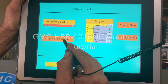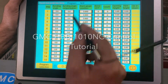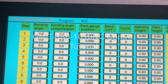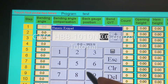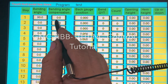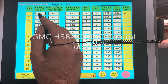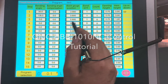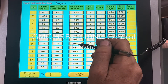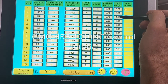Okay, Program Confirm. Okay, hit Back, then Program. You'll see our test program is up here with no parameters. Now you enter your first bending angle. We don't know anything about the bending compensation, so you have requirements for each step: bend angle, back gauge position, bend quantity, and opening height for each step to work. You're only going to program a timing height when you want your hem.